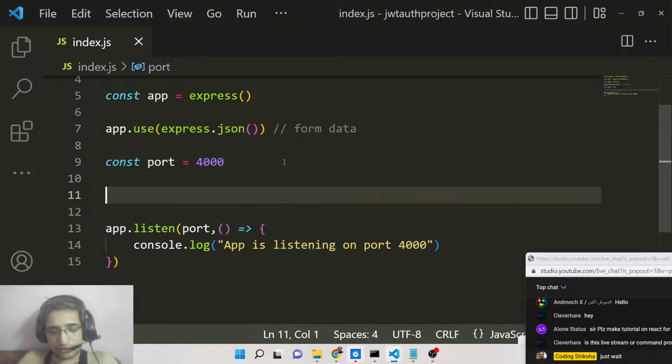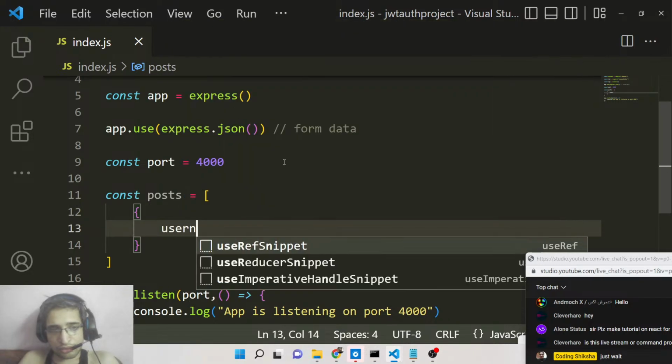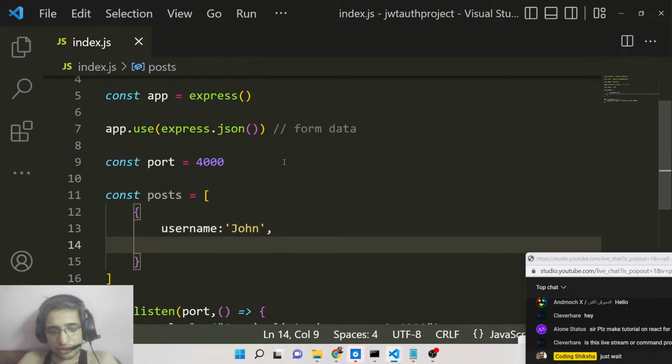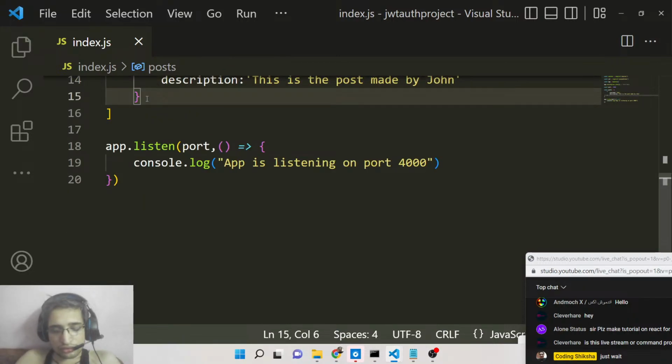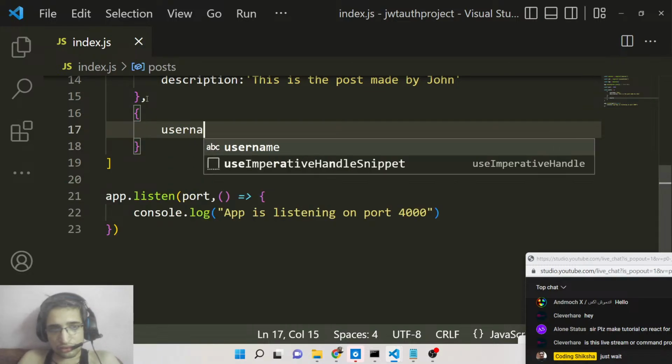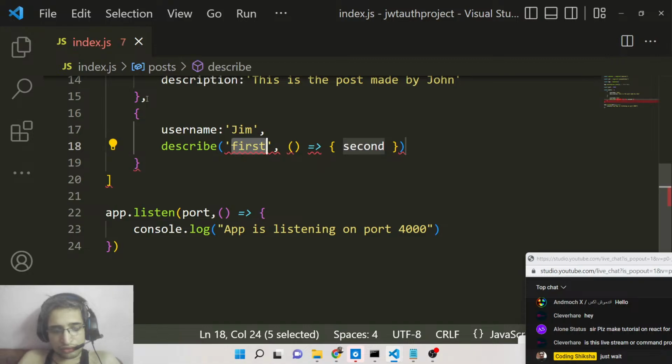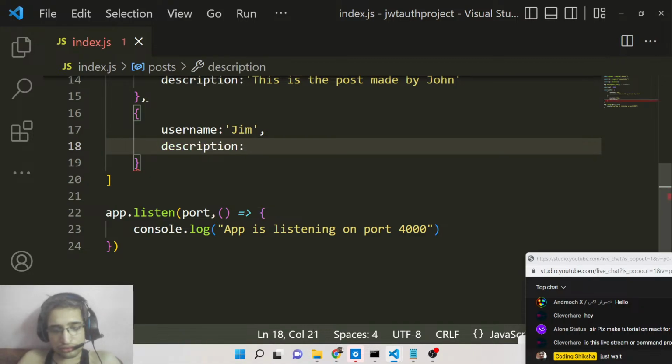After this, guys, we will simply have an array here which will be the posts array. This will have an object with username John, and the post description will be simply: this is the post made by John. Then we will have a username Jim here and a description.